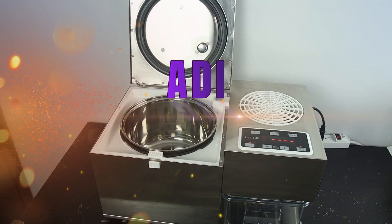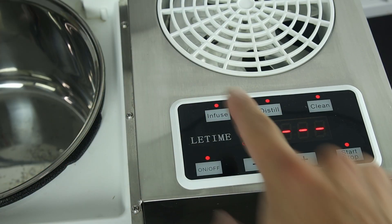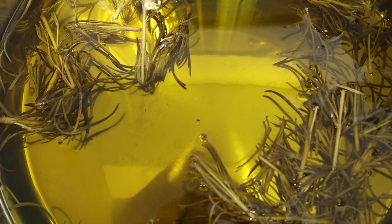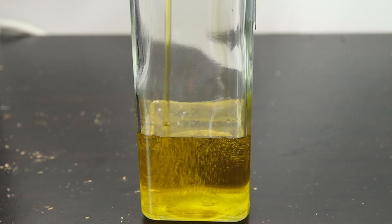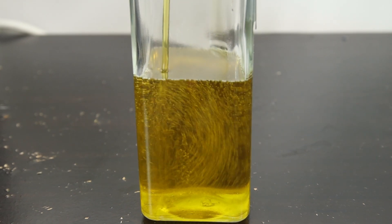The third option is the one we are launching — a new product called ADI. It has the function of infusion plus hydrosol making, and it is fully automatic. It has the best temperature control, keeping it right in that range, so it is safe and automatic. You don't need to constantly check and intervene for temperature management. Sign up on our ADI pre-sale page — I'll put the link down below — and you can get a message once it is on the market.